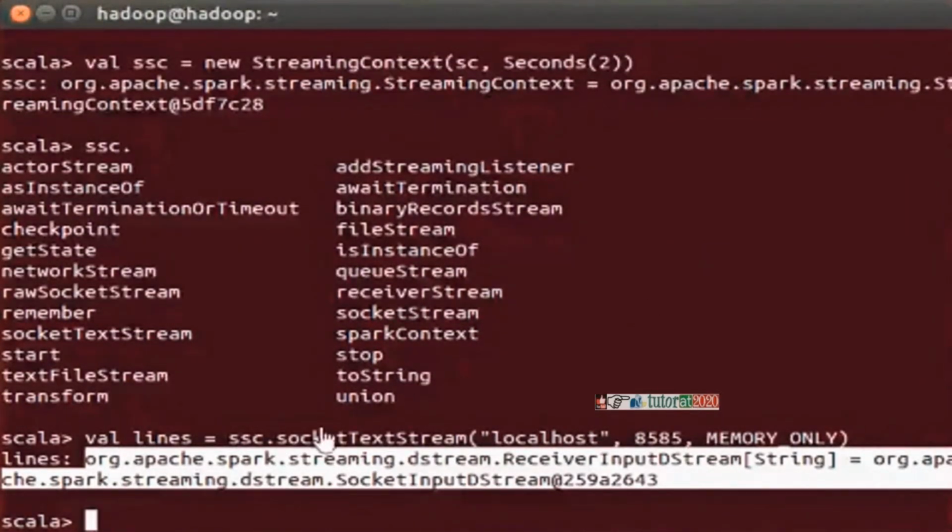Now the next step is I want to do some processing here. Whatever data is arriving at this port, I'm just trying to do some word count on that. Something that we are now familiar with. You know how to do the word count using RDDs. Now I'm going to do the same thing here, processing this DStream just like I would process an RDD.